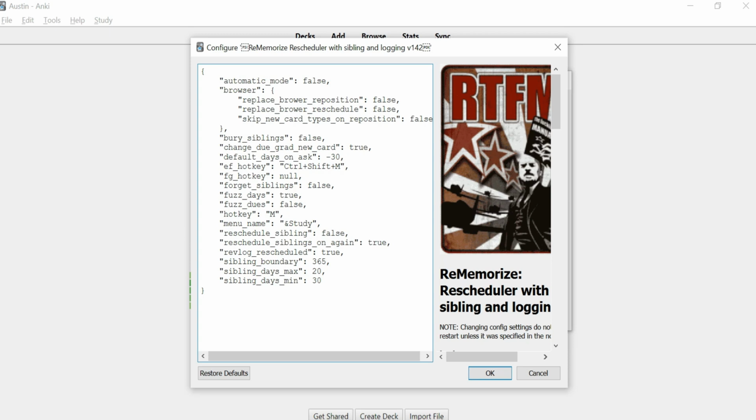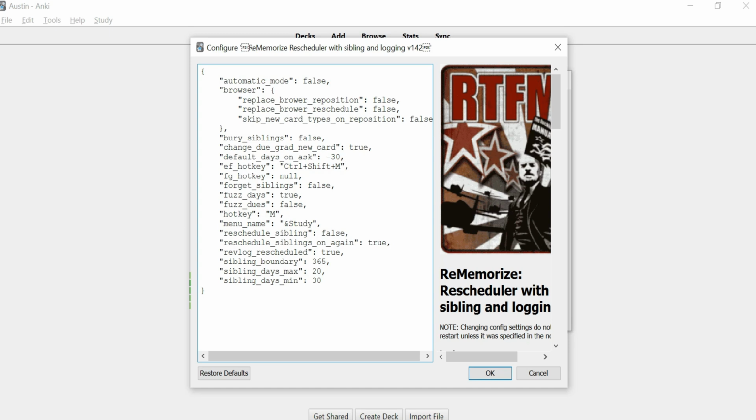If you do 30, that just means that I would have changed that S2 heart sound card to an interval of 1 month. So when I see it in a month, the interval would only be a month. So if I press good, I might see it again in like another month. And so it's better, I think, just to keep the interval the way it is. And using this add-on is just like a reminder in a way that you can have more control over your Anki studying.